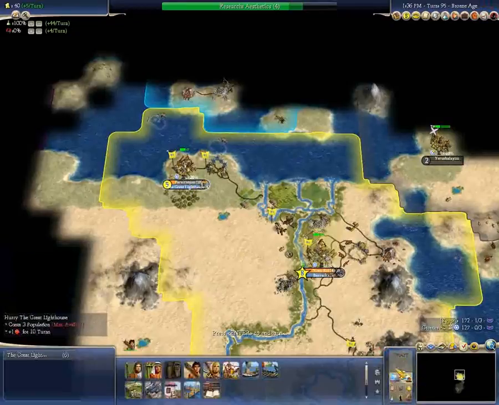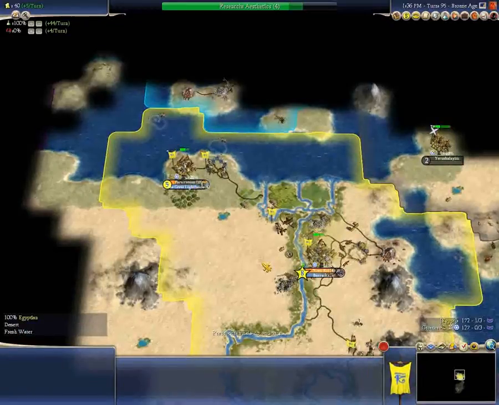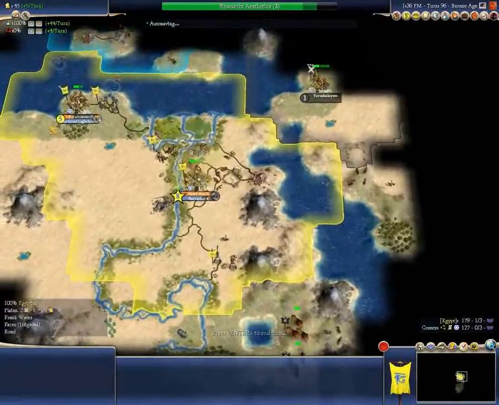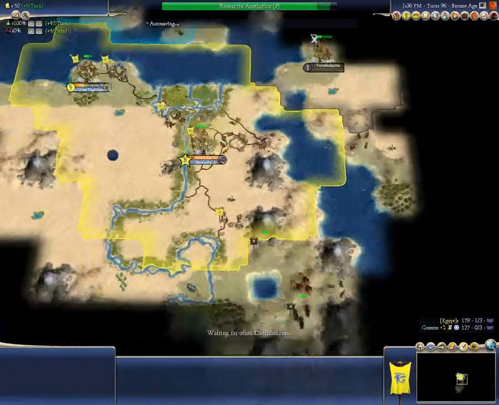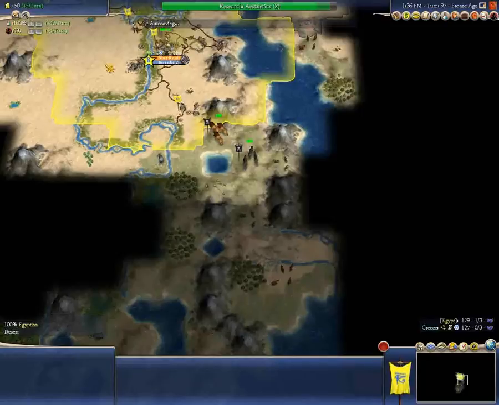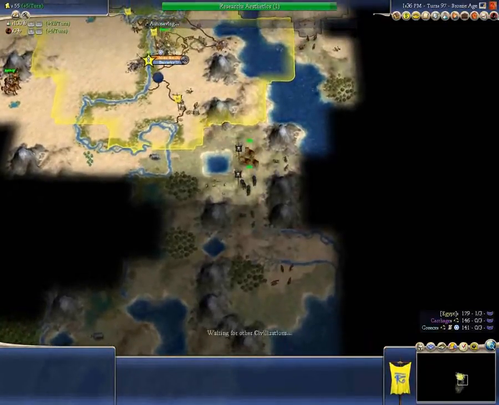6 turns. Can we live yet? No. 3 population required. 3 turns to aesthetics. Doing perfectly fine time-wise right now. Probably get the Great Lighthouse done in this episode. We'll definitely get it done in this episode. Continuing on. Oh look, the barracks and aesthetics ended up lining up perfectly.